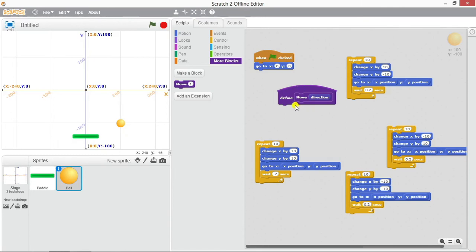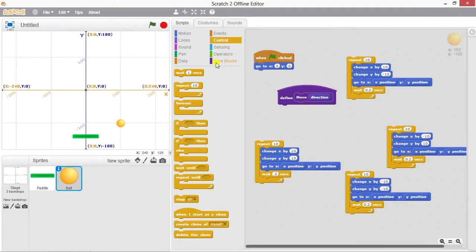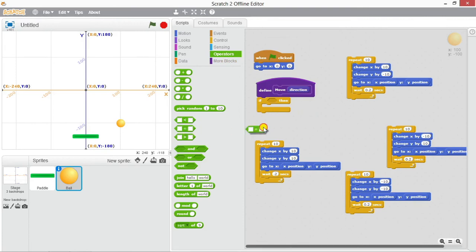So if the direction is 1, what should it do? We will see here: if the direction is 1, we send the value here. If the direction is 1, then where should it go?